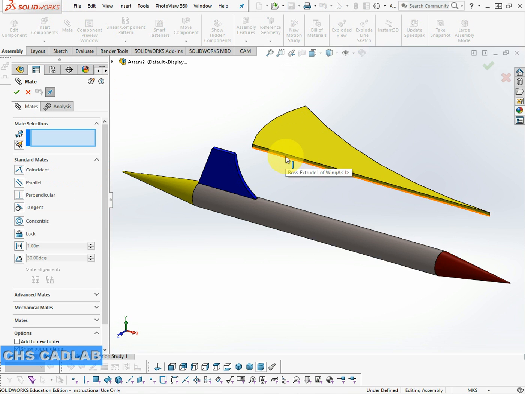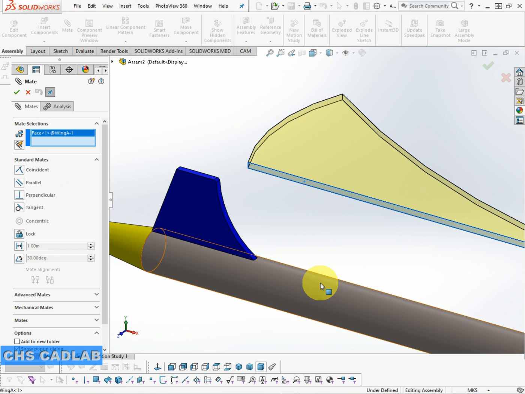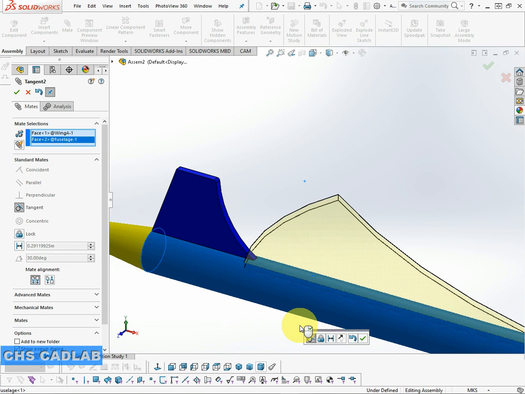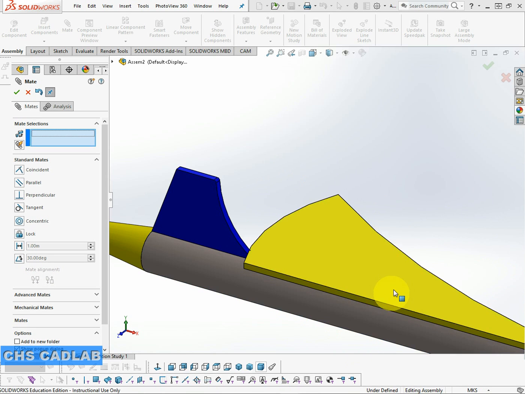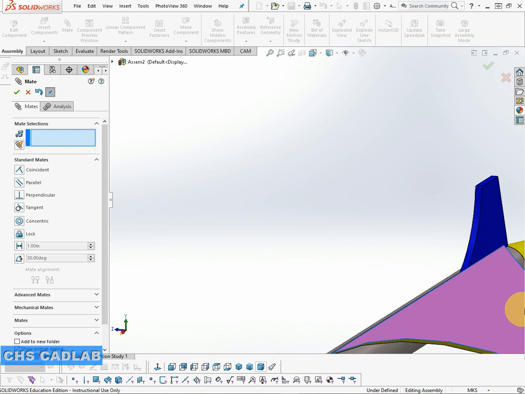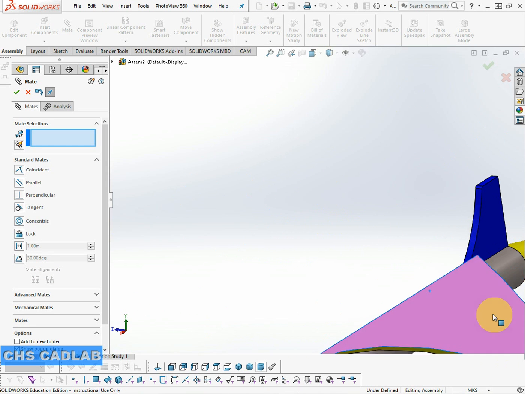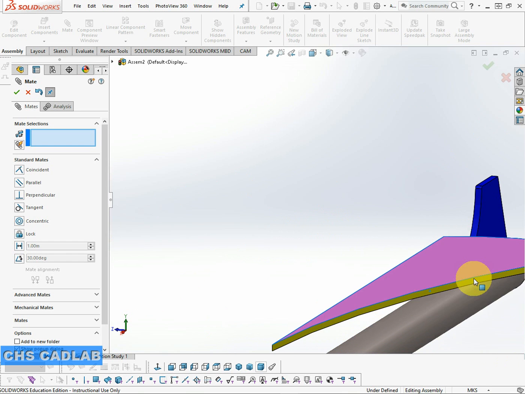We're going to select the surface there of the wing and the surface of the fuselage, and we got to check that. Now notice it didn't put it in the right place. It just has mated that to that face, so we still have some mating that we need to do.